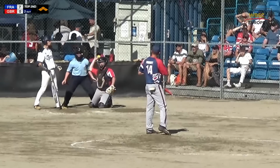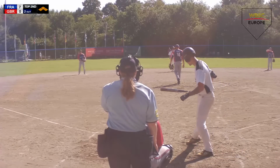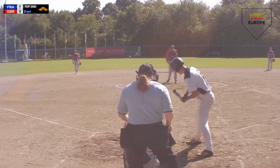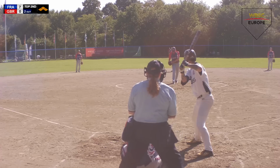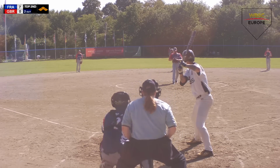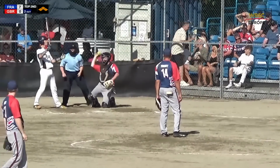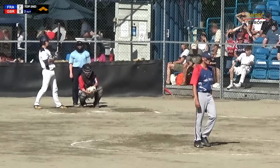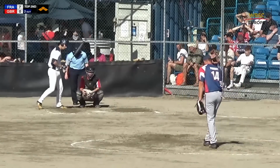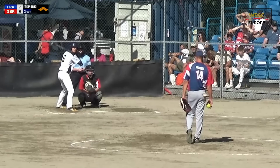It can get really hot in the catching gear back there, and it's been really nice weather today, especially if you're sitting up in the broadcast booth with a slight wind. I can imagine it's really hot to be on the field in all of the gear. But this is about as good as a summer day gets in Denmark, so we can't really complain. Been having some on and off rain the whole week, and today there is not a cloud in the sky, around 24 degrees. A great day for laying on the beach.